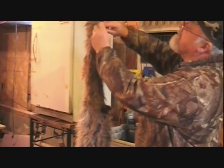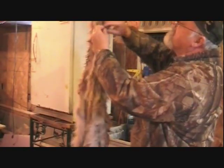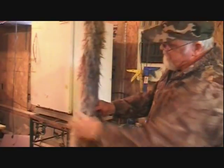My diamond man, he is just loaded. I hate to get to the tail because I know the tail is going to be just brutal. Had another coyote this morning, nice coyote, a little bit darker than this one, but not too bad.